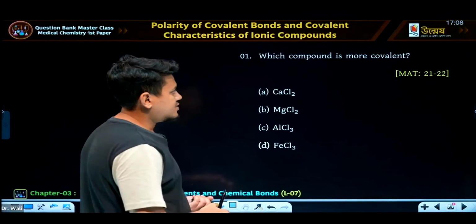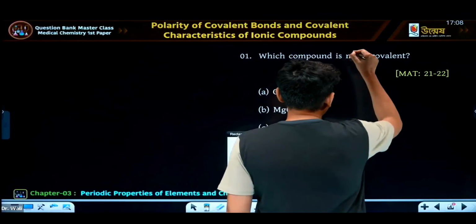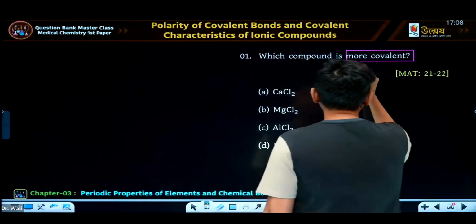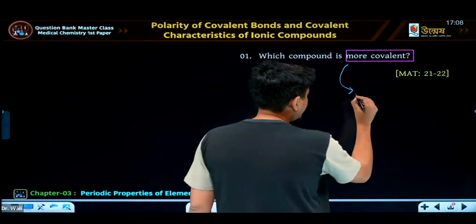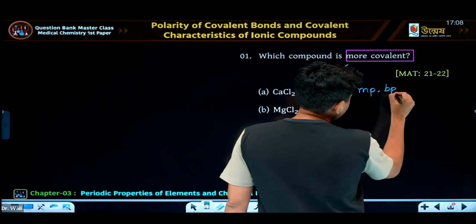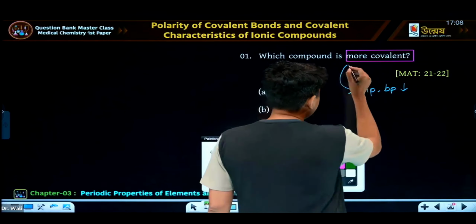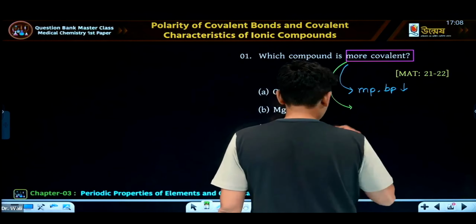Which compound is more covalent? This is the first question. See, it is a straightforward question asking about more covalent. More covalency can be asked in numerous ways. Like it can be asked this way: which one shows less melting and boiling point? Again it can be asked in this way: which one is less soluble or insoluble in water?